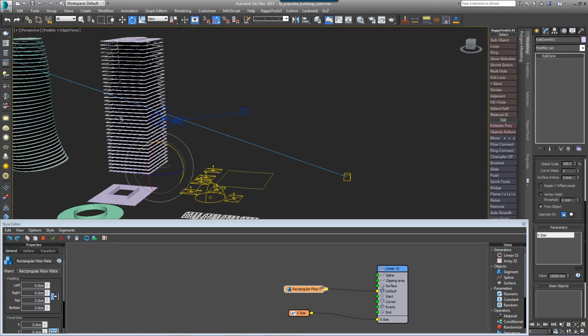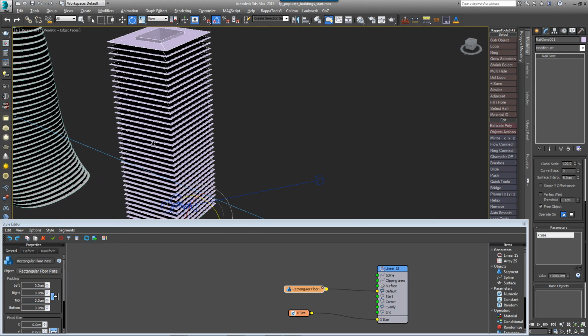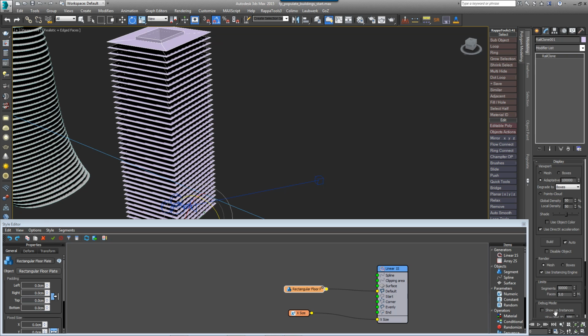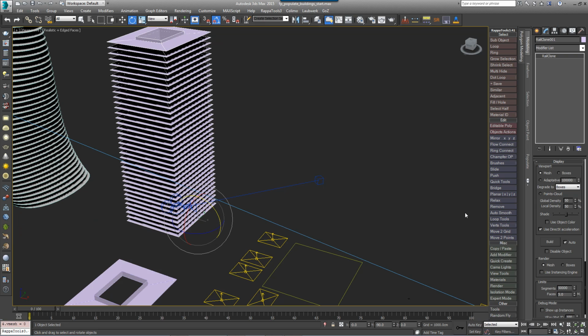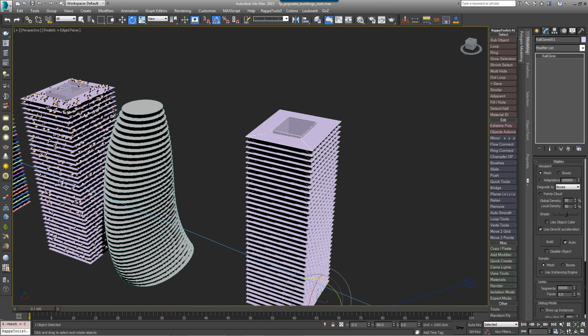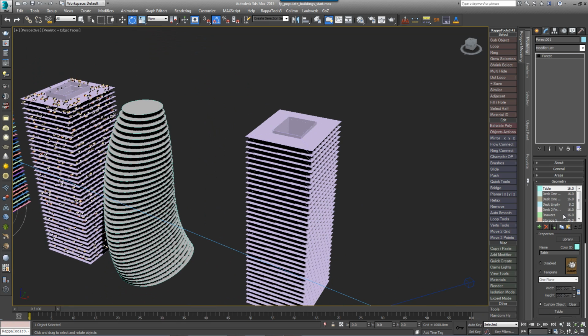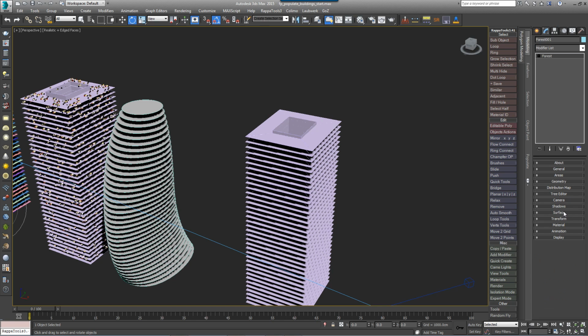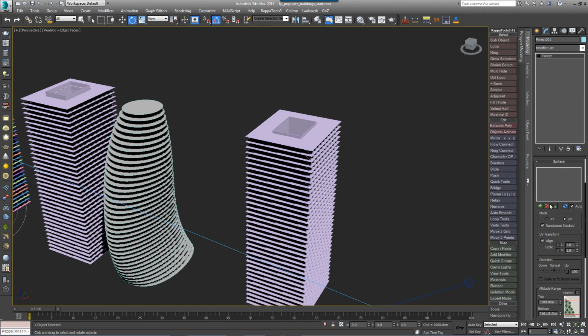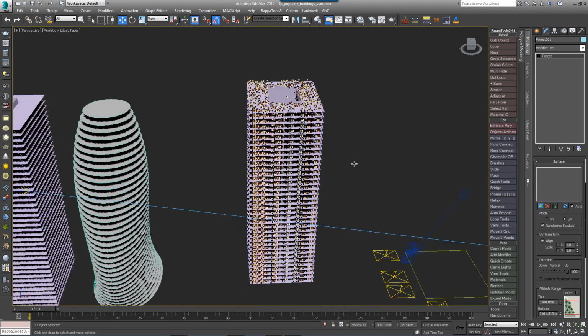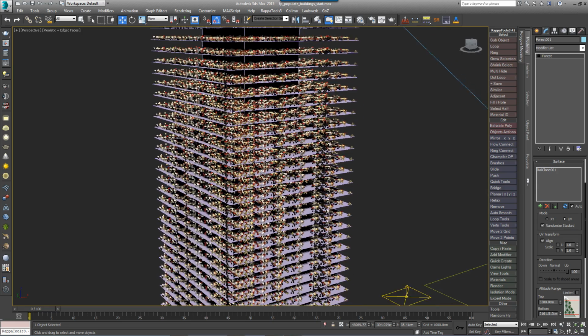And to use RailClone as a surface, it's necessary to turn off the instancing engine and be sure that the full mesh displays in the viewports. To do this, go to the display rollout and turn off Use Instancing Engine and set the display viewport mode to mesh. Now let's apply the forest object to this. Select the forest object and open the surfaces rollout. Delete the existing surface. Add a new surface and select the RailClone object we just created. The mode is already set to UV, so there's no need to change anything here.